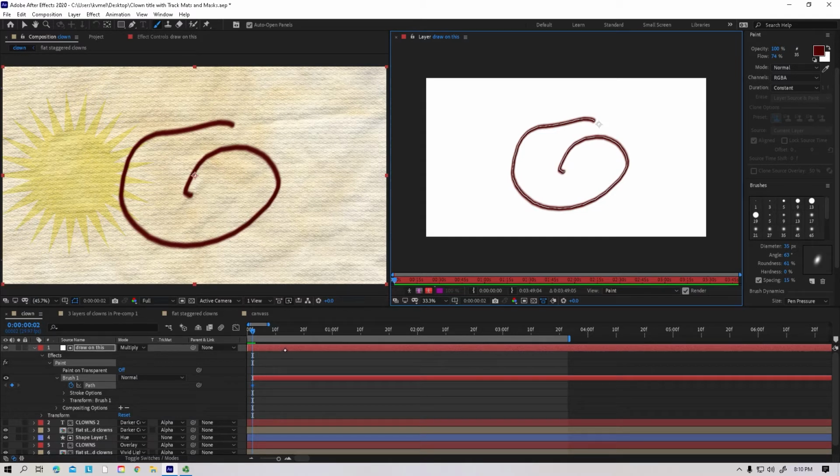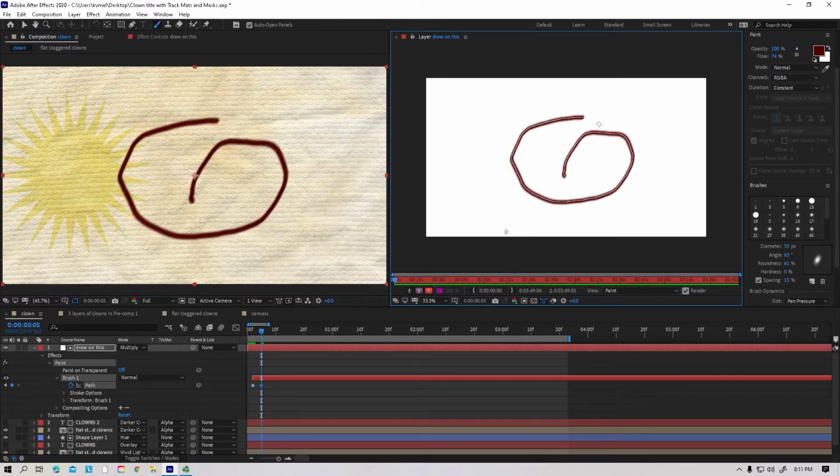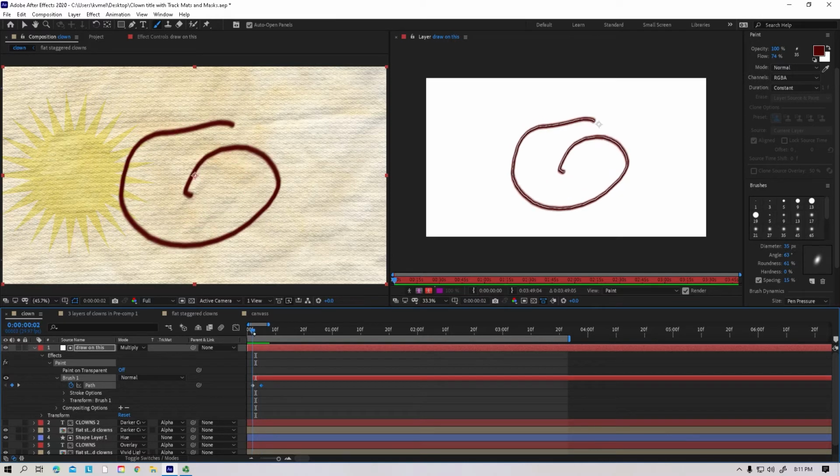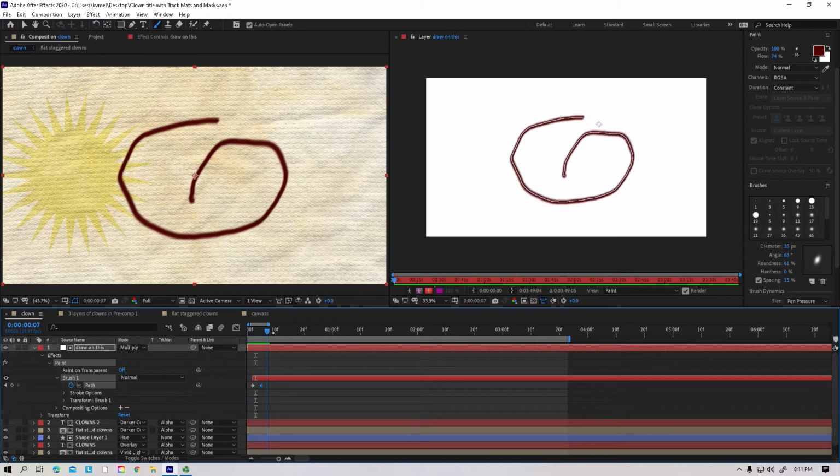So that's where I use Page Down, which moves to the right, Page Down, then I redraw it like this, and it takes over so that the path actually changes between here and here. See how that's changing? That's kind of neat. Then I can jump over here, change it again.